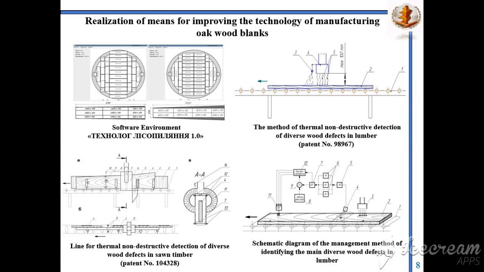The control model provides for the use of photo filters RGB to capture a certain wavelength of infrared radiation of the imperfections of lumber after they have been blown with hot air.